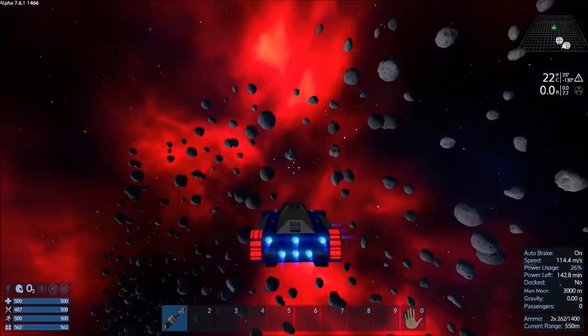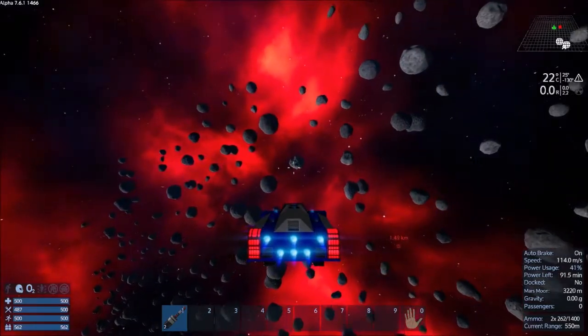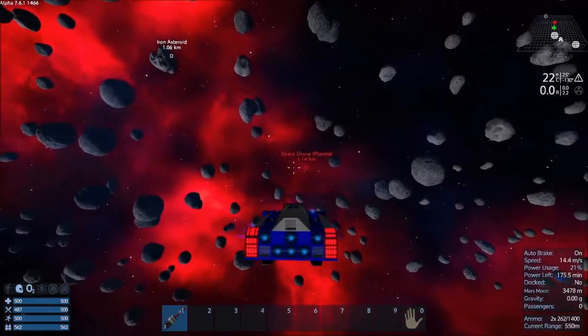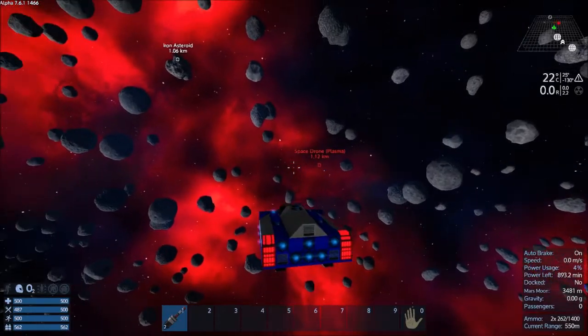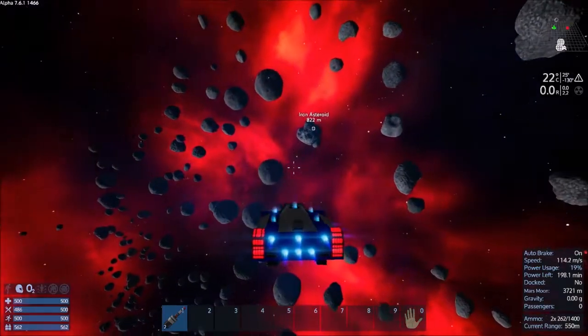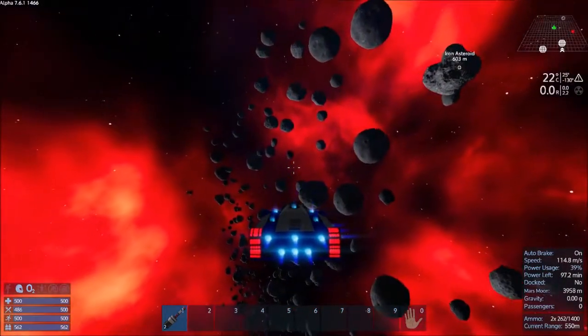Now this asteroid here looks a little bit weird. Oh, and look at that. I just said let's not get into any trouble, and look at that. Look right in front of me. He is far, so you know what? We'll just leave him alone. Okay, so that is iron.